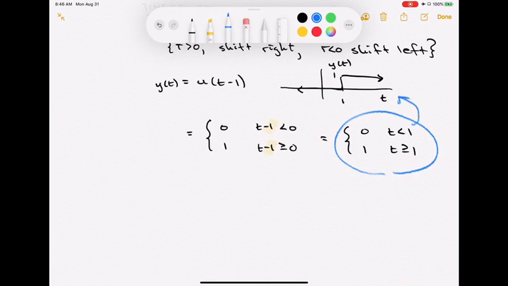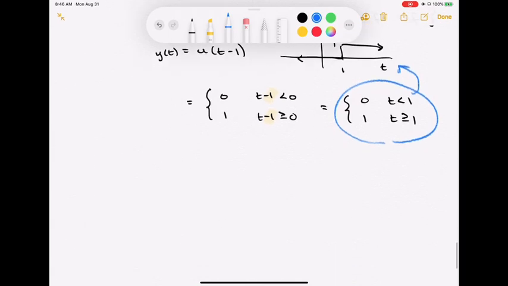So yes, you can memorize the rules. If you have an independent variable minus a constant and the constant is positive, it means shift to the right. Or we can just remember that functions are fixed mapping rules, right? And we can put those modified arguments into the mapping function itself and track points of interest. For example, that edge in this case.